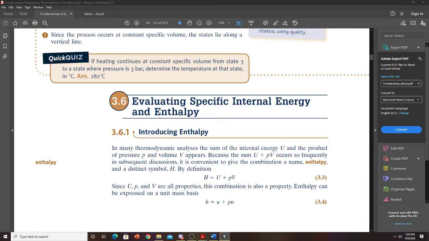Essentially, enthalpy is equal to the internal energy of the fluid plus the work of the fluid. Because remember, PV is usually work, right? So enthalpy is those two things added together, and there's a reason why enthalpy is listed, and it's used all the time. It is used in open systems.